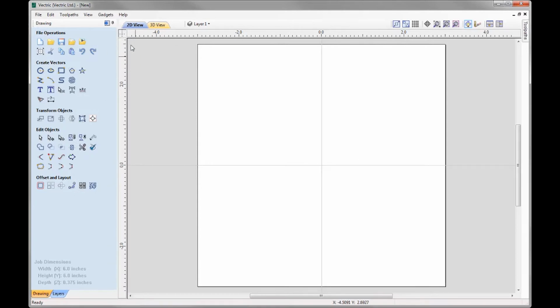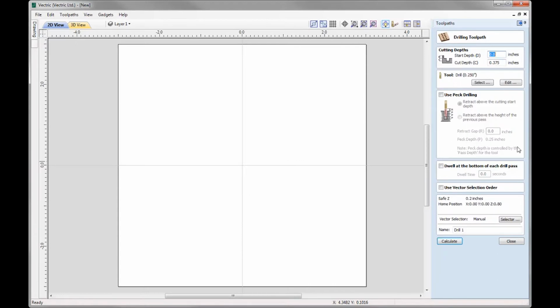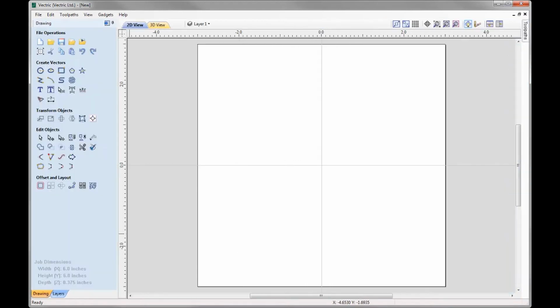You'll notice that the Switch to Toolpaths tab now resides at the top of the Design tab, allowing us access to switch between the two regardless of what tab we're currently working with. And the same applies for the Toolpath tab, where we have access to switch back to the Design tab regardless of which Toolpath tool we're currently working in.